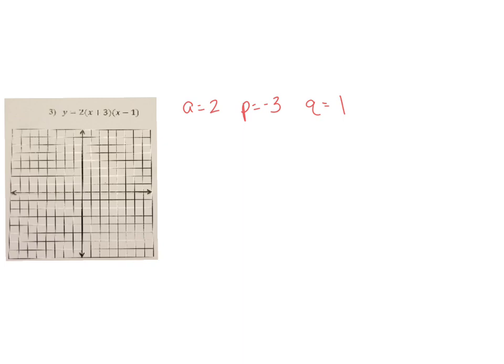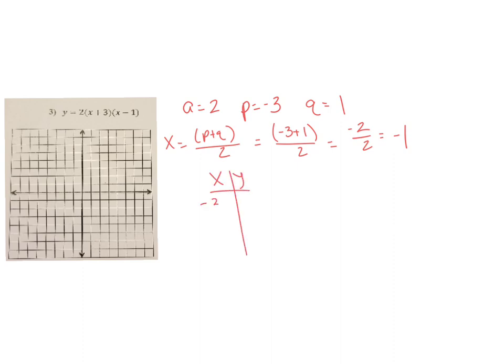So once I have A, P, and Q, the next step is to find the vertex formula, which is P plus Q in parentheses all over 2. So in parentheses, say negative 3 plus 1 all over 2. We get negative 2 all over 2, which is negative 1. So when I make my XY chart, I have negative 3, then I put negative 1, and then I put 1. If you want to add some points in between to make it 5, you can, but you don't need to. So I don't even plug in negative 3 or 1. I automatically know those are 0 because it's the rule by intercept form.